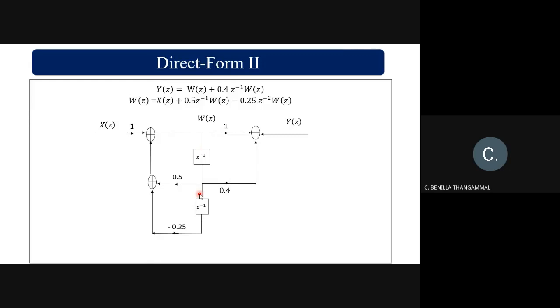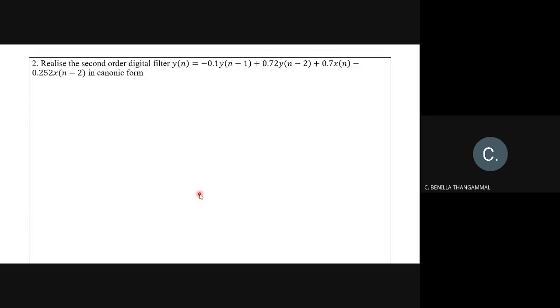So this is how you have to solve the problem if they ask you the structure of your direct form. For your cascade and parallel, same thing you have to do, but you have to break your h of z into pieces here, and for each and every chunk you have to get your direct form 2. So in such case, you can draw the direct form 2 directly from your h of z. So now I'll tell you how to draw the direct form 2 directly from your h of z, which will be helpful for your cascade and parallel. So for cascade and parallel alone, you have to draw the direct form 2 directly from your h of z. But if they ask you to draw your h of z, direct form 2, you have to derive the steps as previously, and then you have to derive.